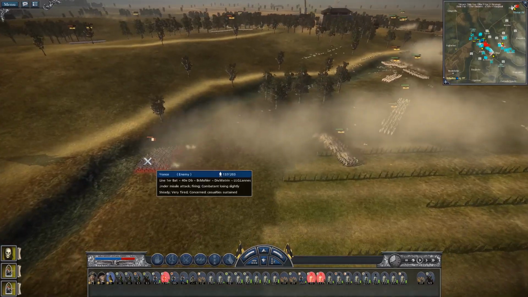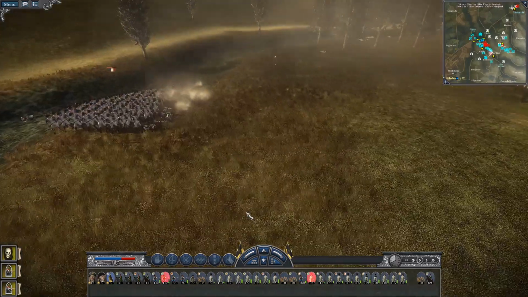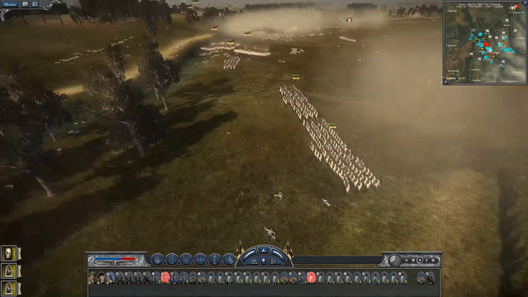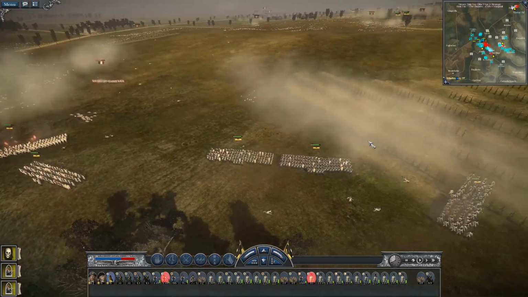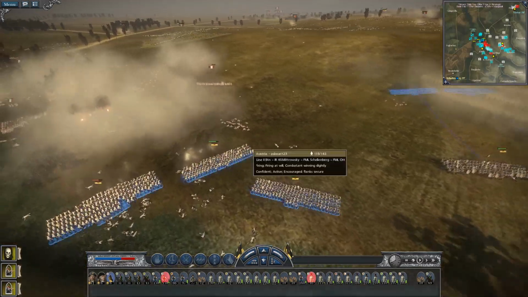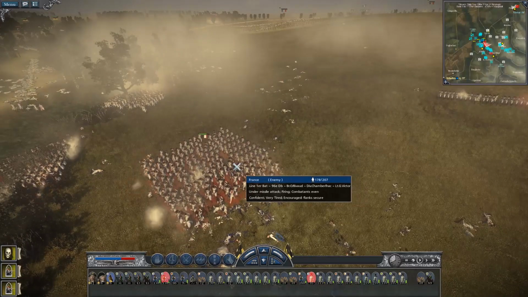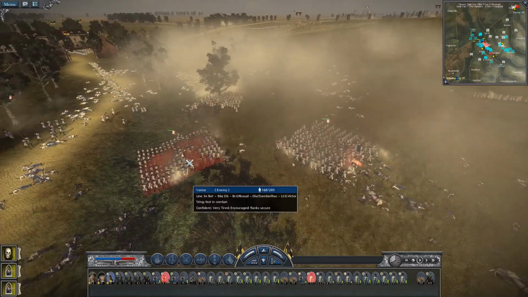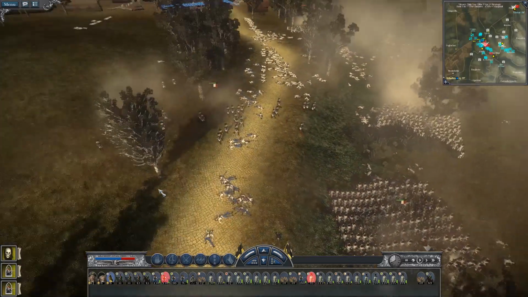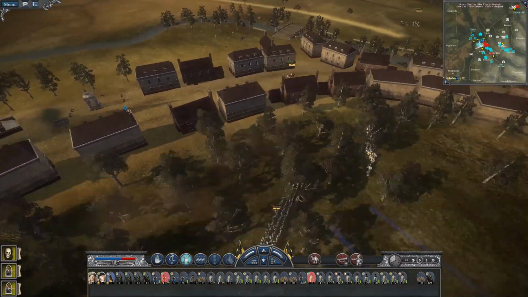So over here, how are things looking? These two are engaging each other. We seem to be winning that engagement, I think. We seem to be causing more casualties on them than they are on us. These guys can advance a little bit. Over here, how are we looking? I can see through all the smoke. So the French have still got some relatively high strength units remaining. I think we probably better pull back our general, actually.